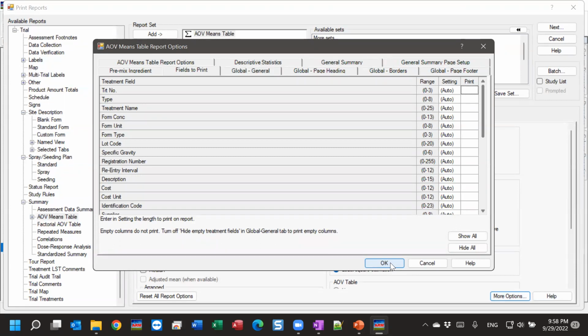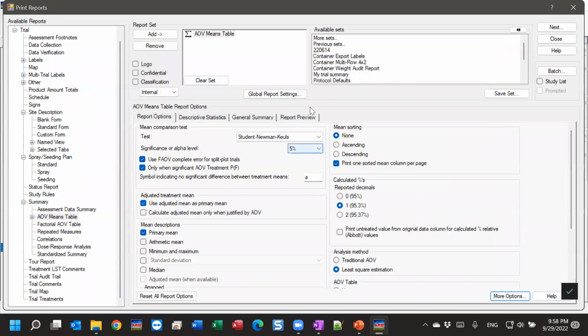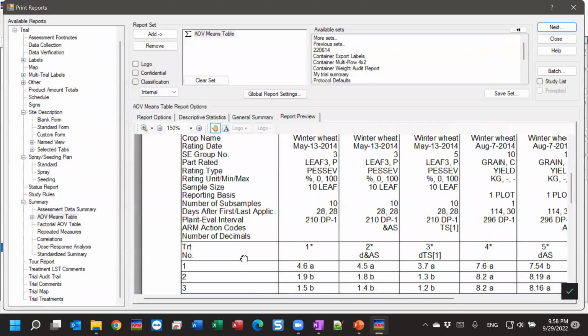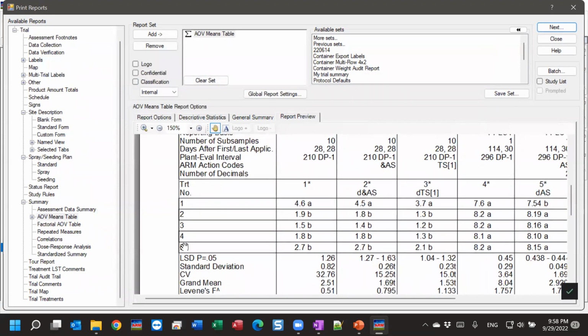If you have just treatment numbers, the only component of the treatment to print out, crossing my fingers it works, yep, then it'll only do 1 row, no matter how many components you have for that treatment. So that's one kind of hack. Of course, you don't get any of the other information about the treatment, but depending on your use, that'd be one way to get that down to something a little more manageable.